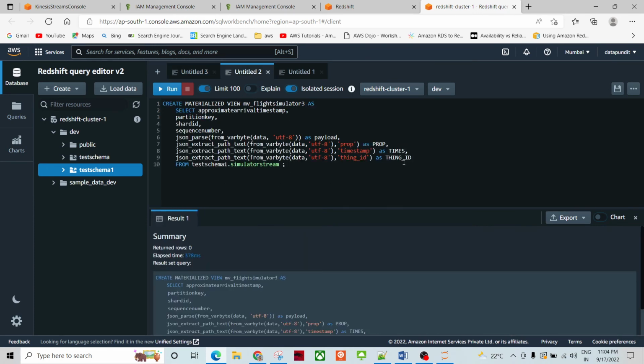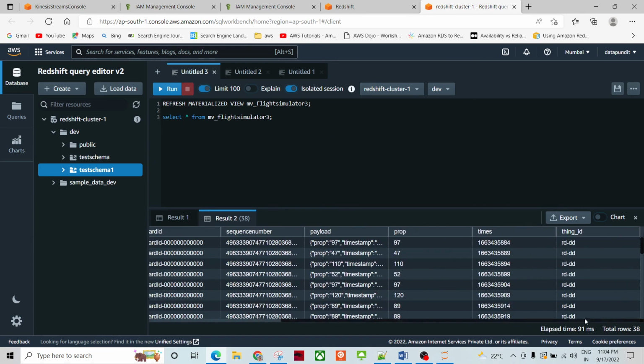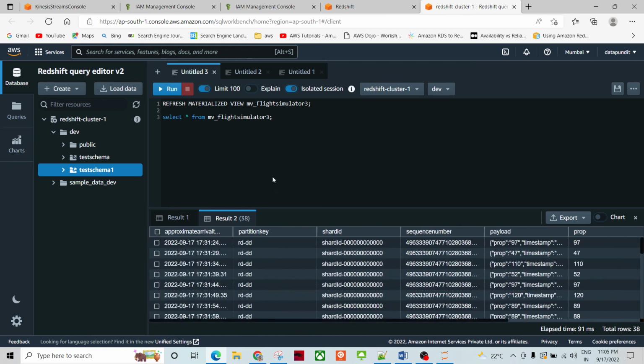These prop, times and thing ID individually. So you can place prop, thing ID and times, right? So that they have come. So this is how you can create the streaming application basically, and place the data into the data warehouse for analytics purposes.